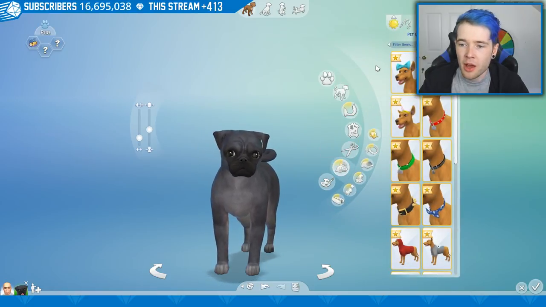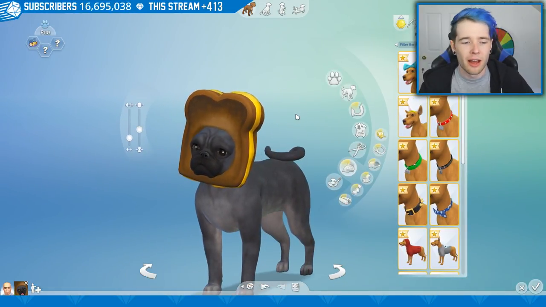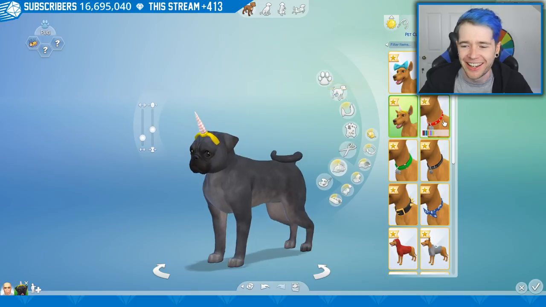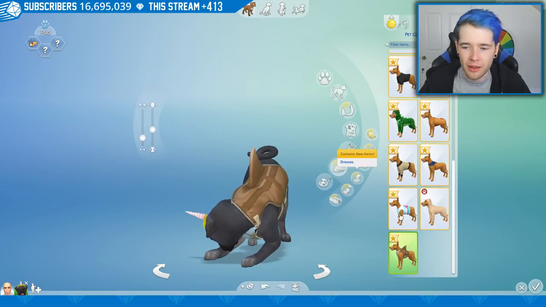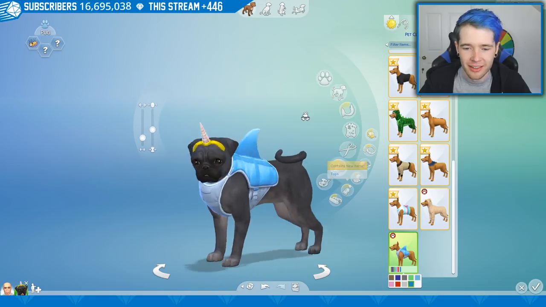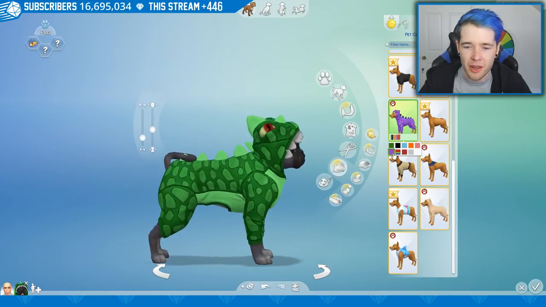That's fine. We could try out clothes as well. We could put a sandwich on its head. I mean, we'll do this with the cat in a second, just because I feel like cats might actually look a little bit funnier with this stuff on. Give it a unicorn horn. This is nuts. You can give it a dog outfit. And I think you can change these anyway. Yeah, you can change the colors and stuff too. Oh, man. Oh, it's so cute. You can make it into a dinosaur as well. Oh my goodness, a pink one.